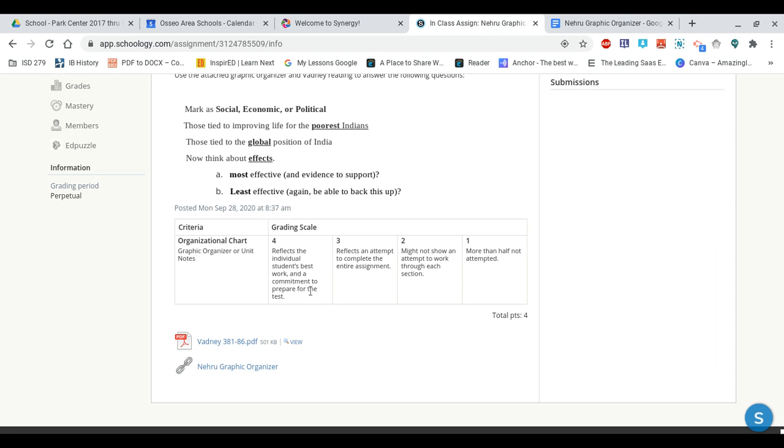Ultimately, you really want to look at how well you're able to prepare for an essay test. I know it says here in the test, eventually you're going to have to do a final version of this, a preparation as if you were going to get an essay and have to sit here and write it out. That's the whole element of we're working and piecing together different pieces and ways that you can answer the 3 sections. We'll get into more about how we're going to put that together for a graphic organizer, because all of these are just little pieces of a bigger question and a bigger graphic organizer.